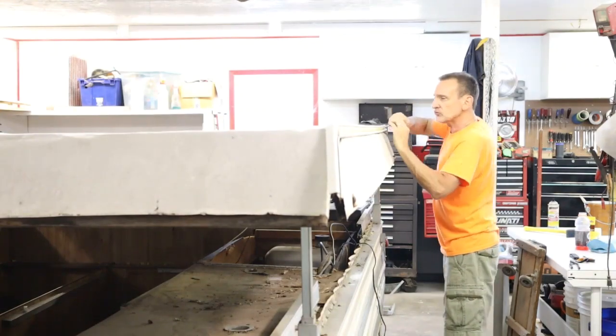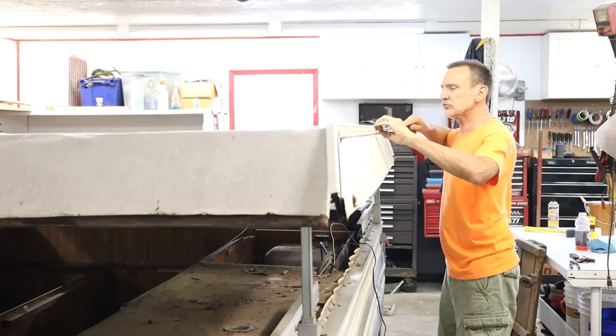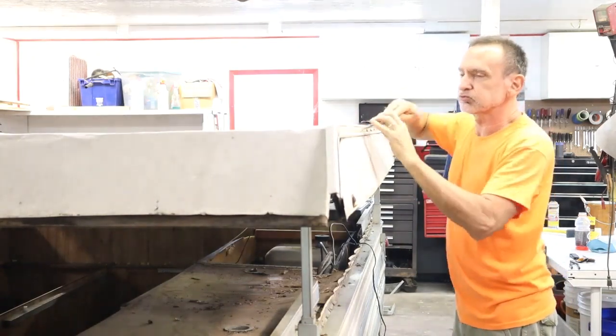In order to remove the corner protector, I had to remove the vinyl from it. It was cracked and brittle. And then I could get to the square drive screws underneath the vinyl.